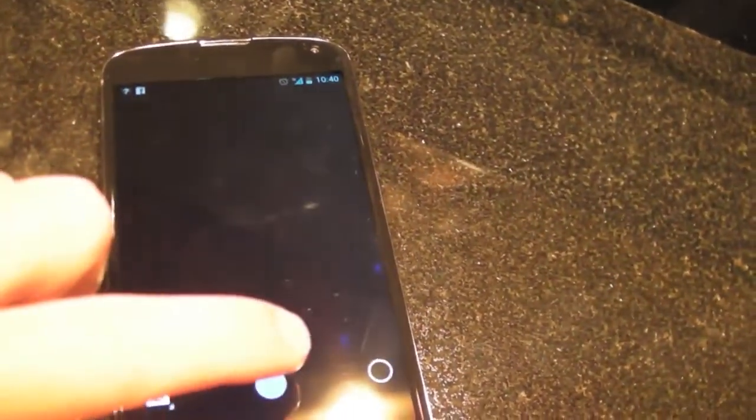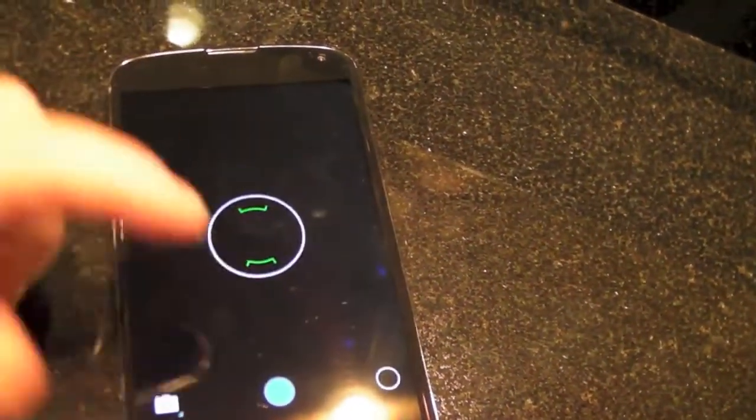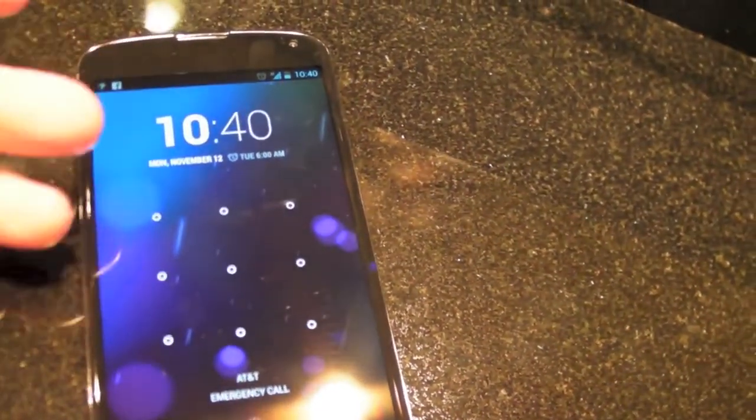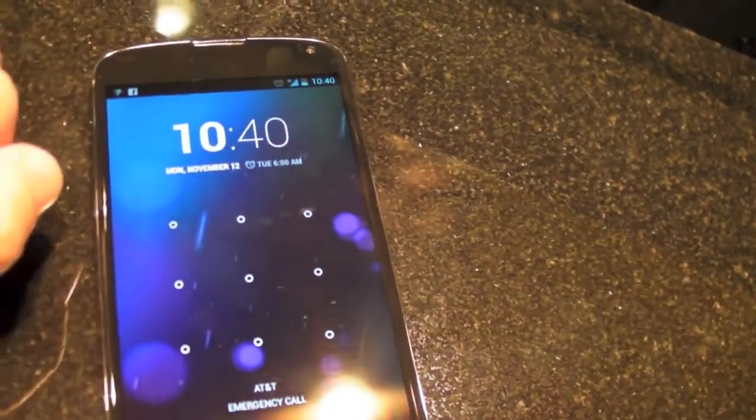You can, however, launch the camera app, which is interesting, but it also means you can do it quickly, and that's good. But if you end up with pictures of somebody's butt and you don't know whose it is, well, now you know why, right?